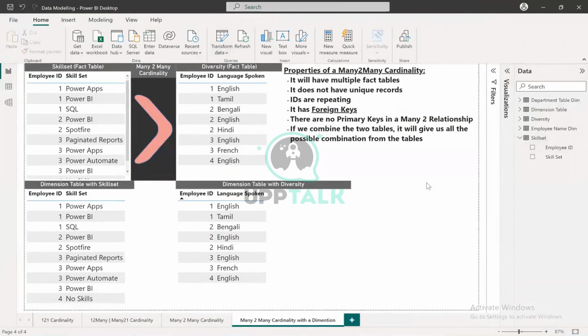Let's summarize everything that we just saw. We have the many-to-many cardinality. It has multiple fact tables. Does not have a unique record. These are not repeating. Both the tables have foreign keys. There are no primary keys in a many-to-many relationship. And if we combine the two tables, it will give us all the possible combination of all the keys.